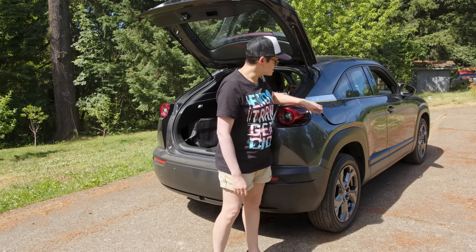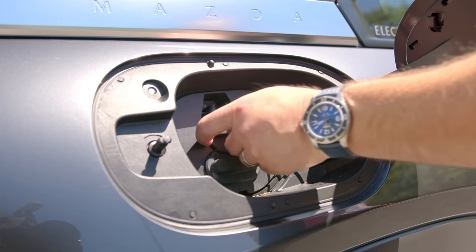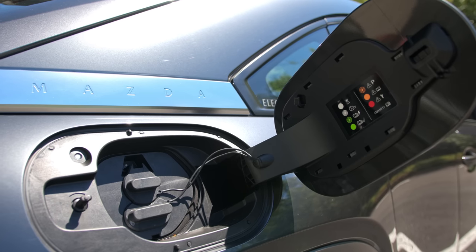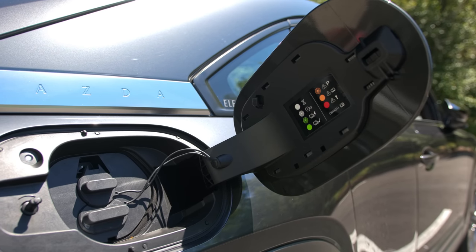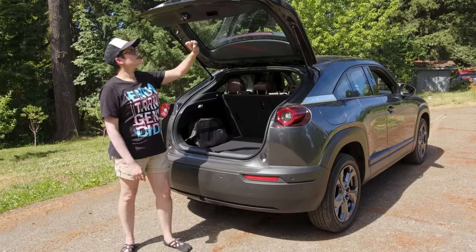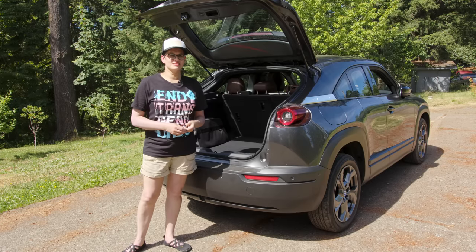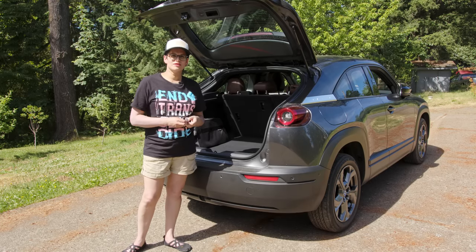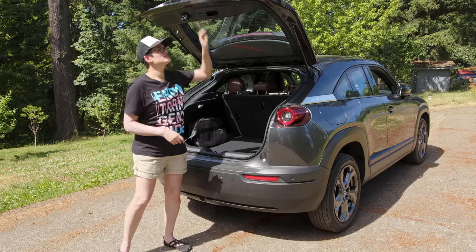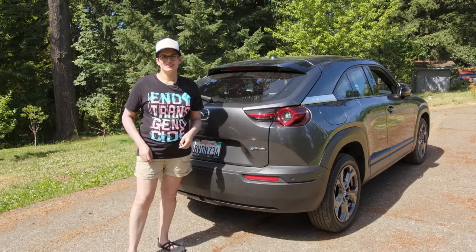Arguably one of my least favourite features: this charging flap feels dreadful — it's floppy and thin and no part of my interaction with it has been pleasant. Up on the underside of the trunk there's a button that says it locks the doors, which it seemed to do this time. However, on multiple attempts it didn't do anything and it's unclear what it's really for. I suppose if you're unloading the vehicle you can press it, take your luggage, and shut the trunk — but otherwise, not great.